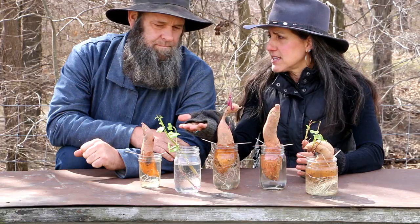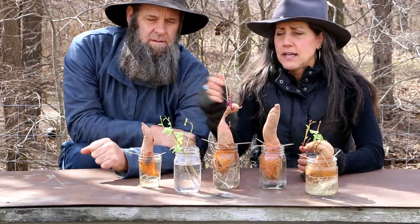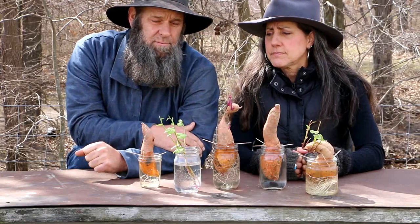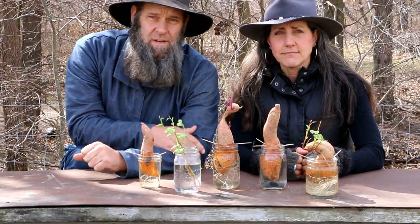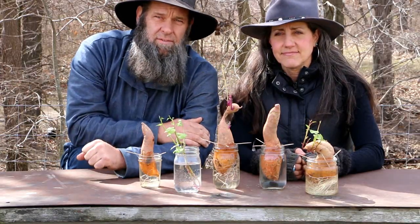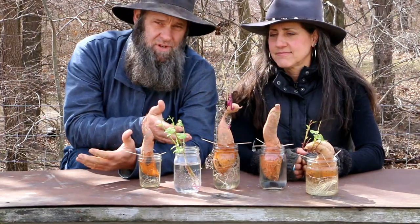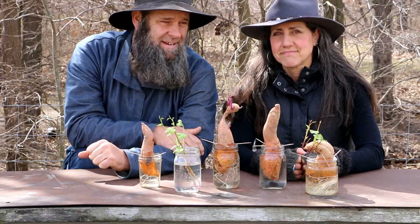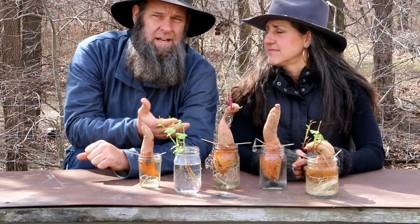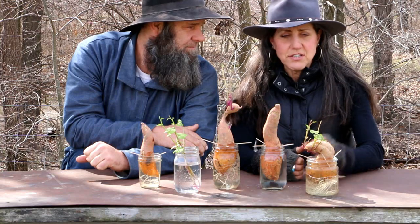It ends up being pricey to buy slips, and we never had enough sweet potatoes until I started doing this. These are the ones we harvested last year so we know they're heirloom, good-quality yams. This is a great tip — you still have plenty of time to get your yam roots going so you can have a nice root crop, a healthy food to eat through late summer, fall, and winter. The days to maturity once you plant them is usually around 100 to 180 or 190 days depending on the type.